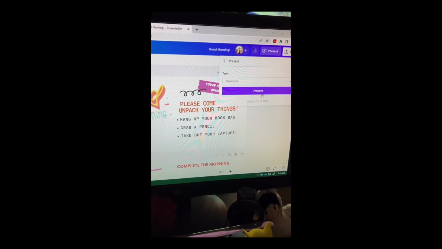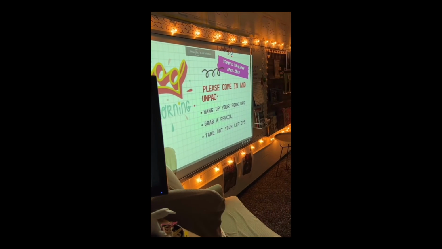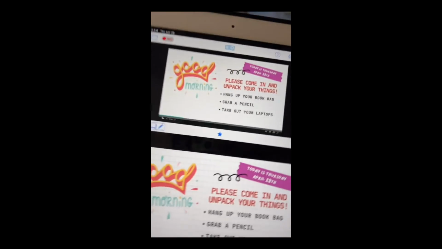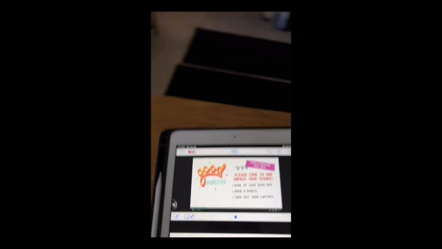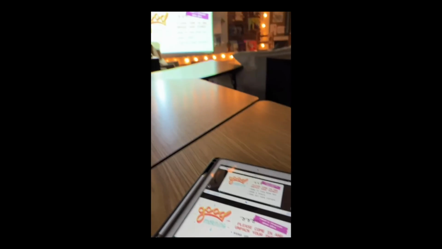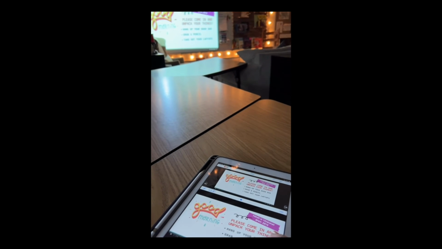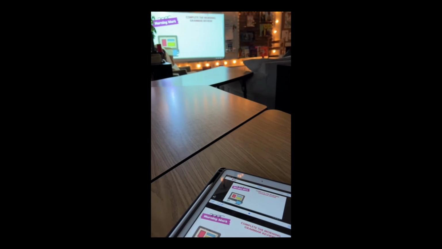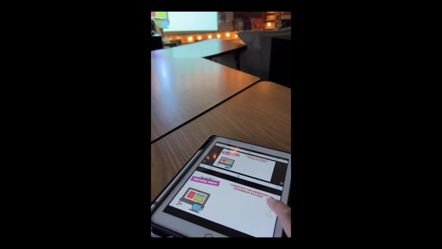So this means that anything you have on your computer, a slide deck, music, presentations, icons, programs, you can now control them from anywhere in the room using your iPad. It's great for classroom management. It allows me to roam the room. It allows me to do centers at my guided reading table. And anything that I click or move or adjust on my iPad will control my computer up in the front of the room.